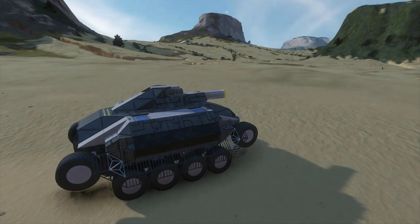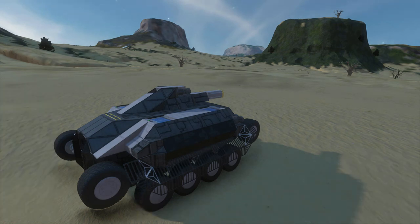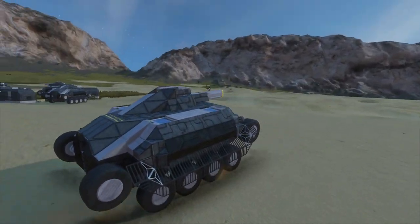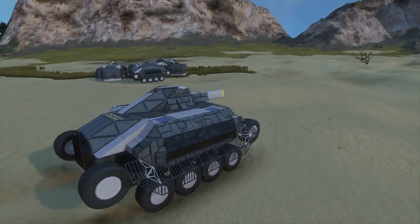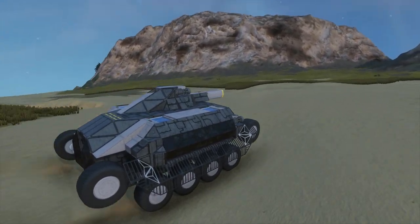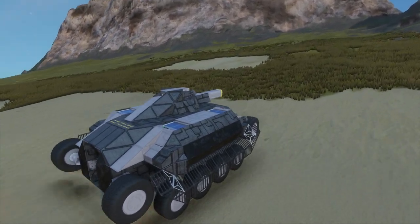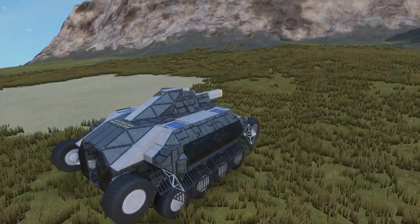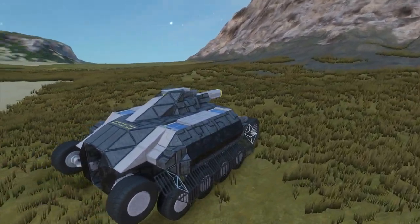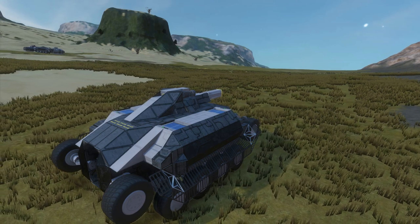Due to Space Engineers being its buggy self, the wheels wobble around a little bit, and dev really doesn't make that any better. The wheels are set to travel at only 50 kilometers an hour because it's not the most stable craft. As I drive around, those wheels are properly jiggling off their stands and it gets quite hairy. Friction doesn't work well in development either, so it doesn't stop well when you hit P.